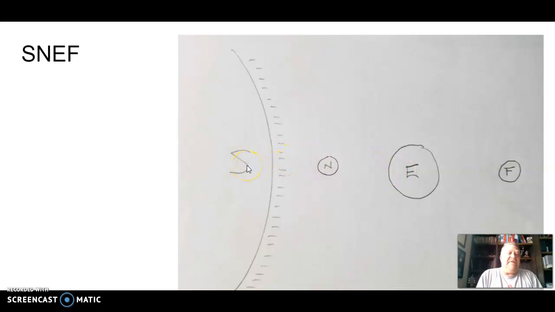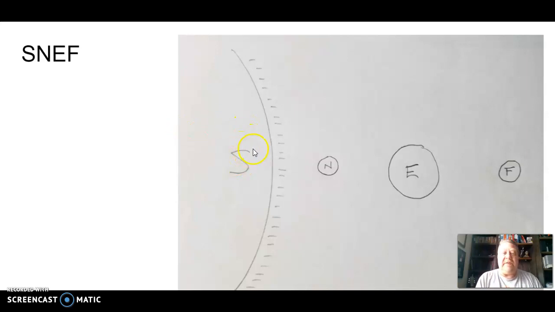So when we're trying to figure out our moon phases, the first thing we need to establish is, where is my new moon? Easiest way to figure out the new moon is, where's the sun? Because it goes sun, then new moon, then Earth, then full moon, all in a straight line.